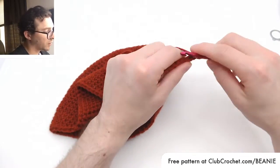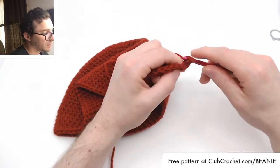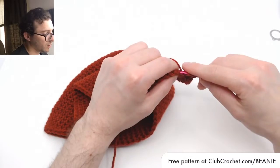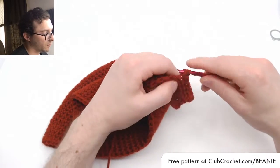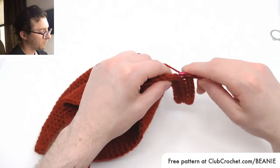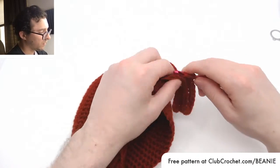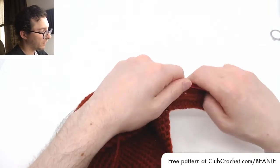All right, so we're half double crocheting, we're yarning over, going into the back loop only, skipping our chains, and we're gonna half double crochet 11 times. So there's 1, yarn over, into that back loop, 2, 3, 4, 5, 6, 7, 8, 9, 10, and 11. Okay, so there should be 11 half double crochets now.